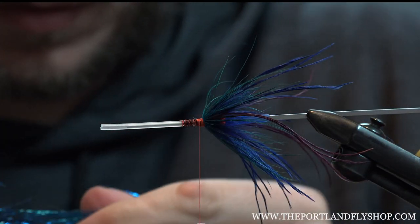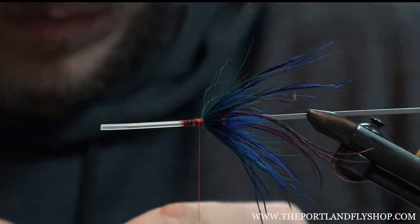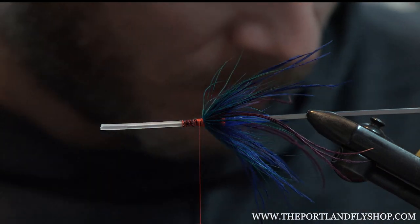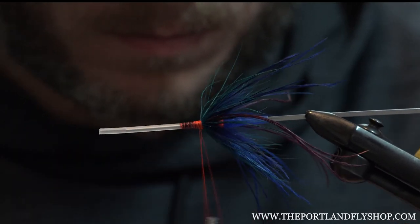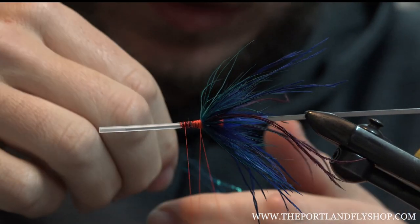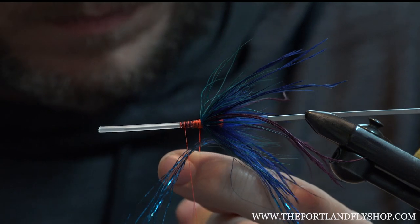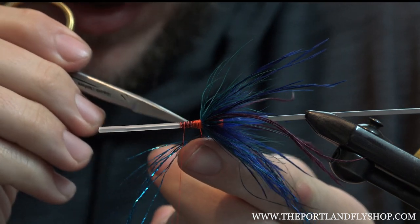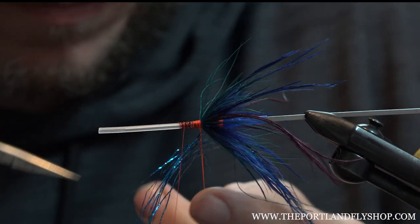Now, this Creelix flash. I'm going to take one side of the hank here. Add a dubbing loop. Take one side of the hank, put it in the dubbing loop. Spread it out. I put it in like 50-50, and we'll trim it down after it's in. And I'm going to spread these out pretty sparse.